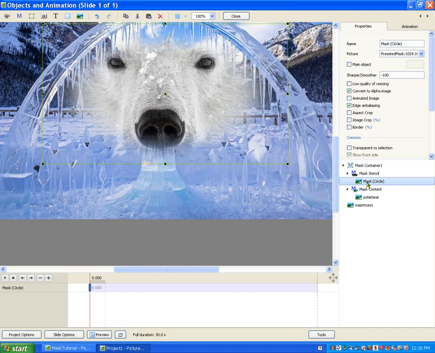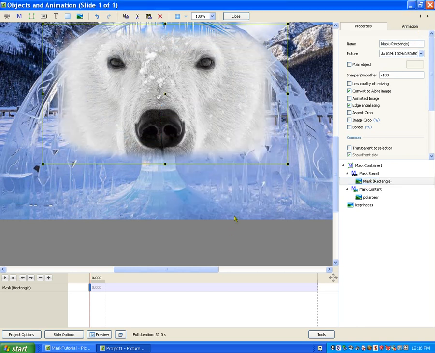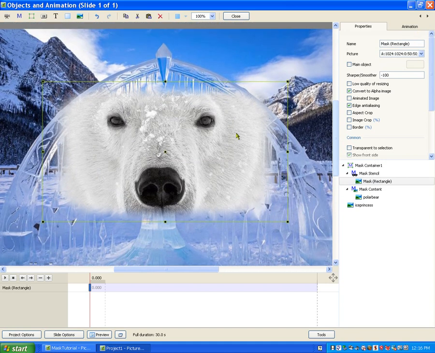We could use, instead of the circle, we could go in here and choose a rectangle. Let's do that. Now we have the rectangle, and you can change the shape of it to a square, or we can change it however.